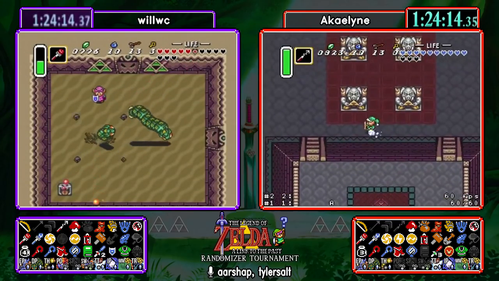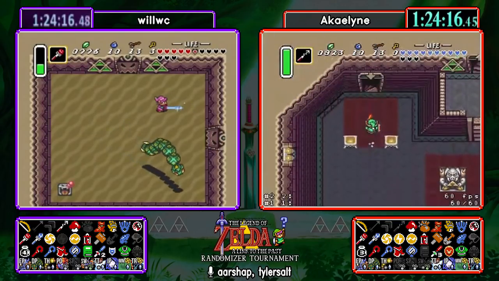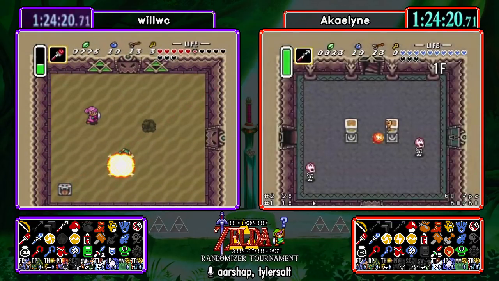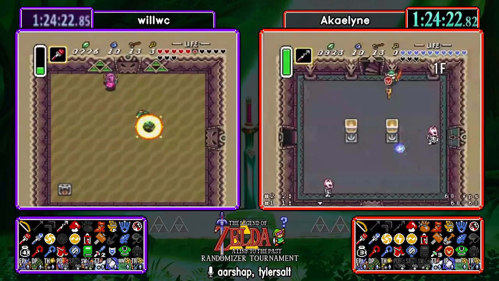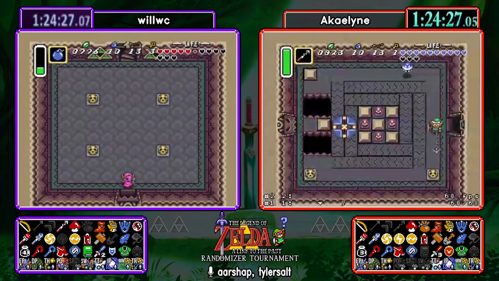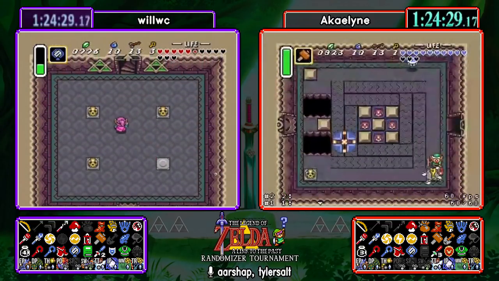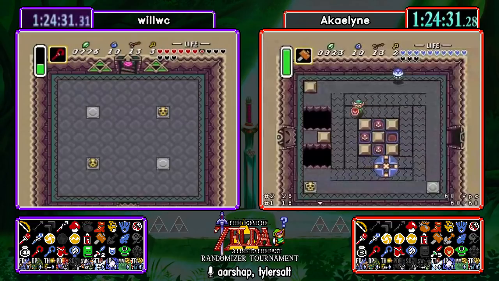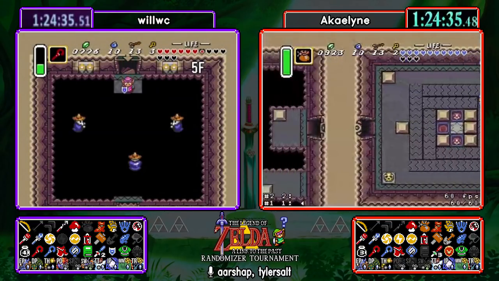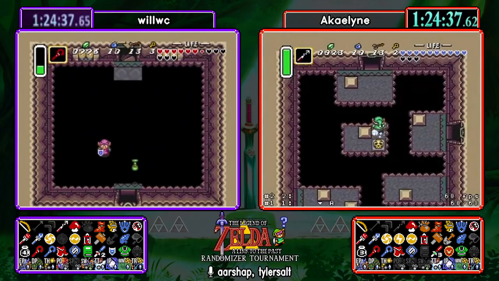So Will is trying to conserve a bit of magic in line mode 2 here. Akaelyne unfortunately is going left. It's too bad for Akaelyne, although she might be setting up a Dark Magician just like Will was. But at this point, that was her opportunity to make up a bit of time.